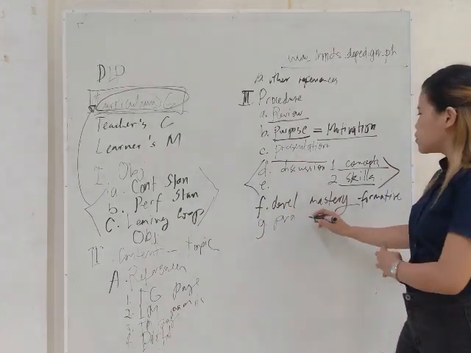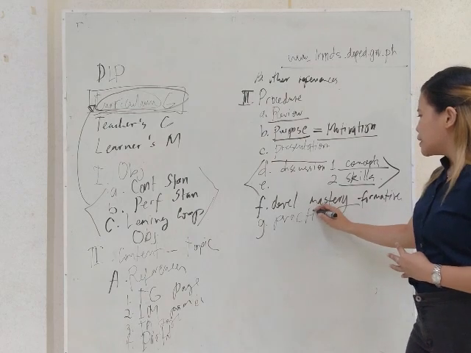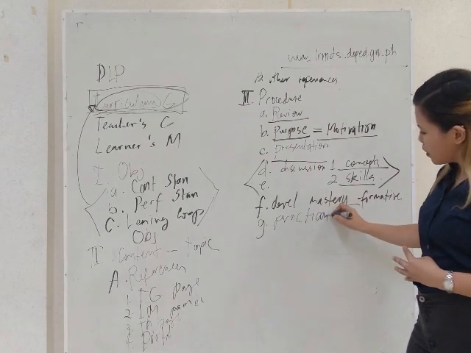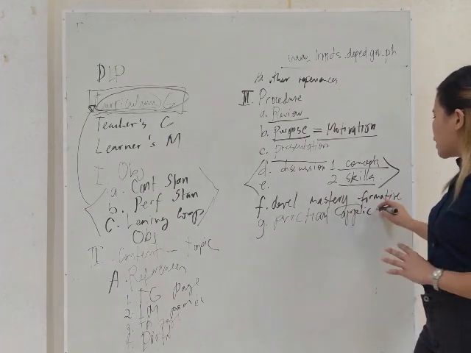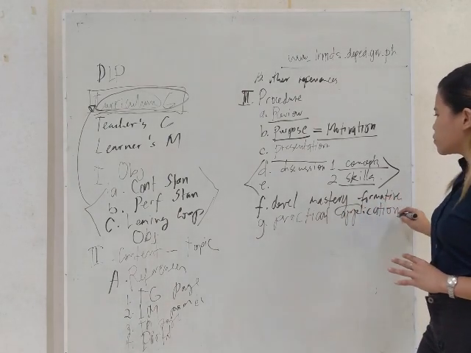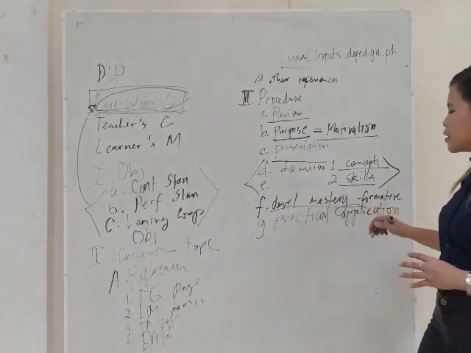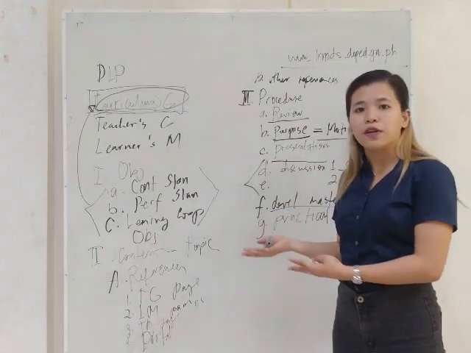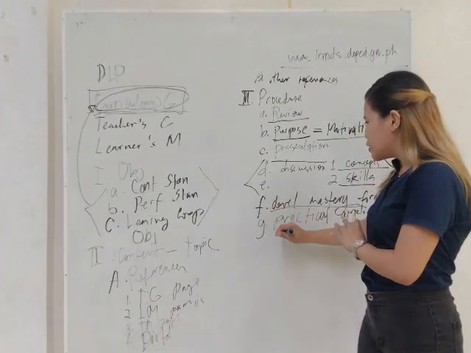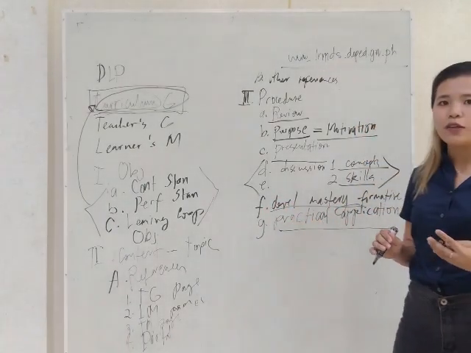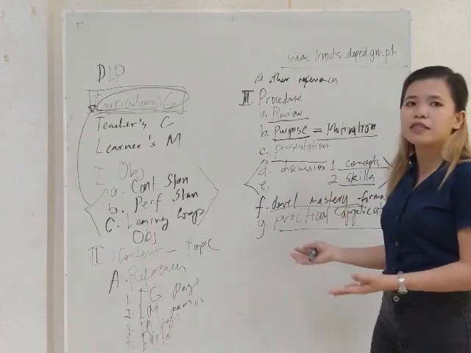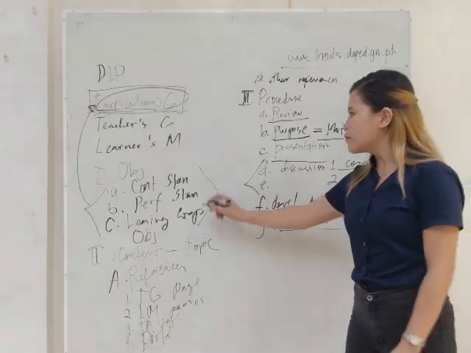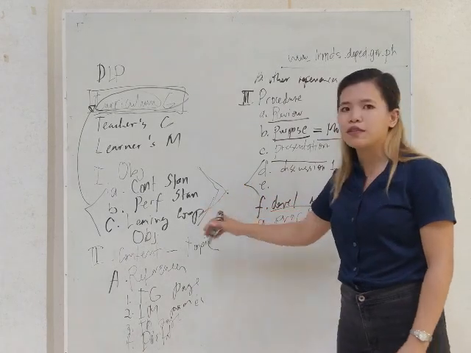Para lang din siyang application dun sa old format na lesson plan. Practical application. So what's the difference between the two? So sa developing mastery, you are trying to reinforce what they have learned. And dito naman sa practical application, you are connecting it with real life. There's contextualization. So as you can observe here, balikan natin sa objectives.